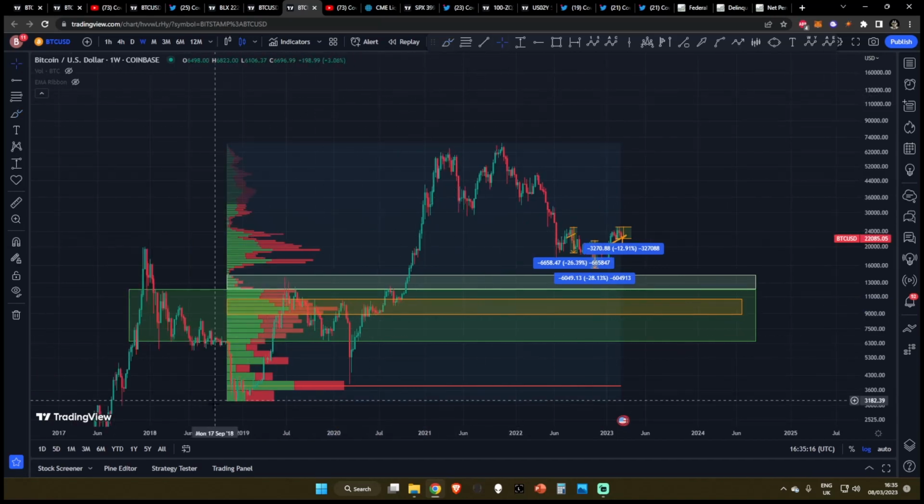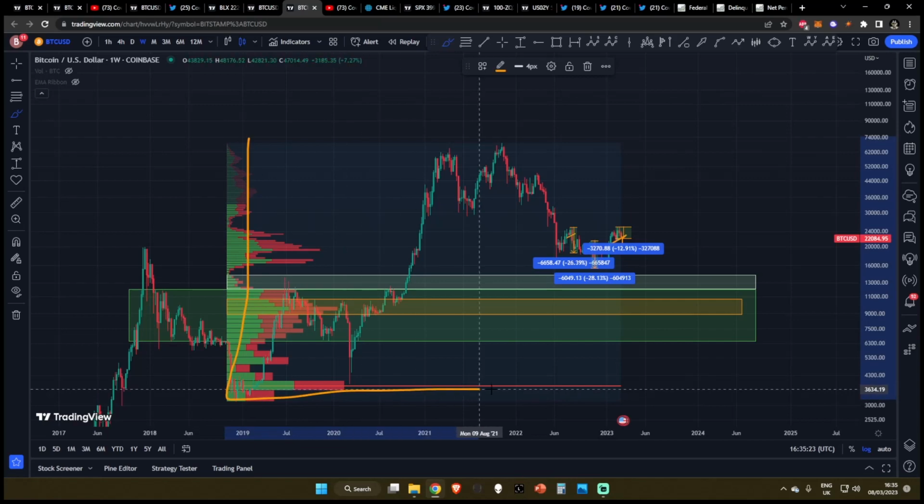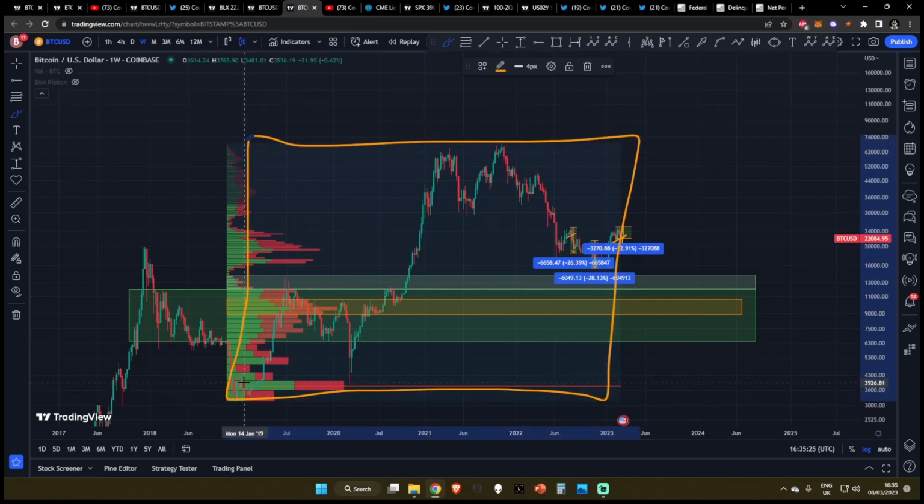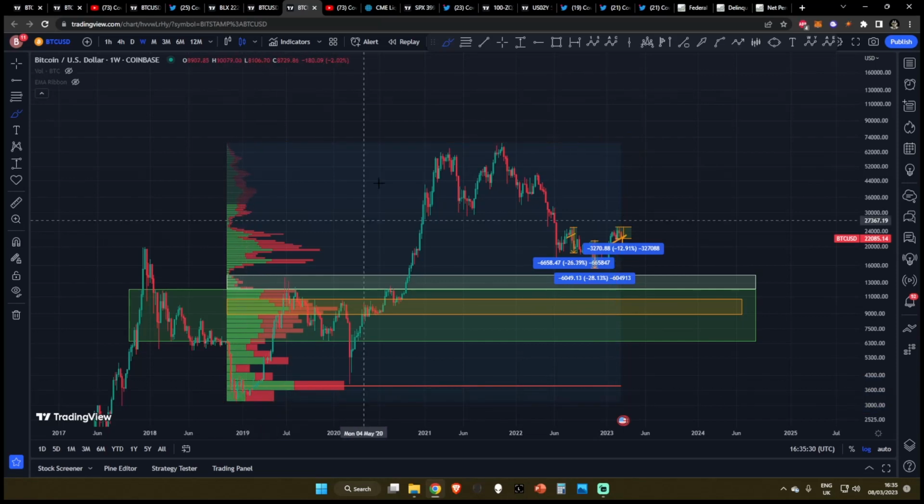If we take our volume profile, put it from the bear market lows, basically we're looking at all of the volume that has been traded in the most recent bull market, starting off with the bear market lows from 2018 coming into 2019. So with this, yes, the most amount of data that was traded around here is 4,000. Am I saying we're going to come down to 4,000? Absolutely not. I think it's far more likely that we come down to this big area of liquidity trading between $10,700 all the way down to $8,850.